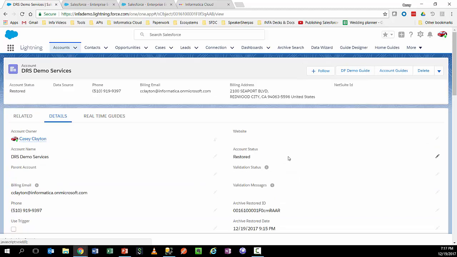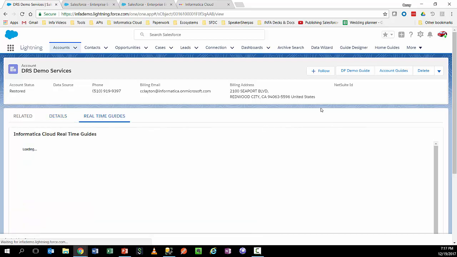Now, you may have certain processes that don't require you to fully restore the information. You just need to be able to see it. These are supported within this tool as well. We're also able to access external information that might not just be a Salesforce archive. Maybe it's a legacy database from an application that you had prior, or information from an ERP such as NetSuite or SAP that maybe you don't want to import until somebody needs it. So the ability to access this external data and display it is really what these real-time guides are all about.